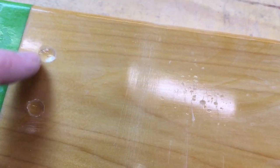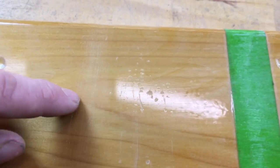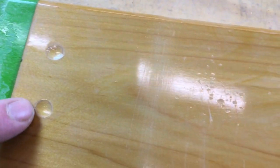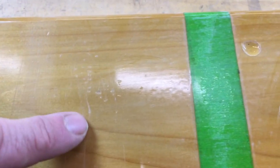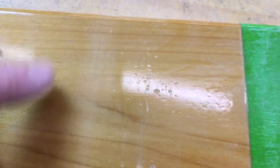Over in the Gleam department, I scratched the living daylights out of this. I had to really work to get that much scratch. This seems to be an extremely hard varnish. The dents, you'll see they have a little more fracturing going on. Doesn't show up as much where the cat litter was on it, but very tough varnish.